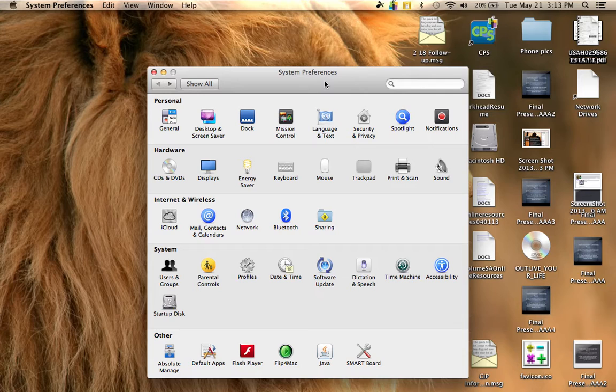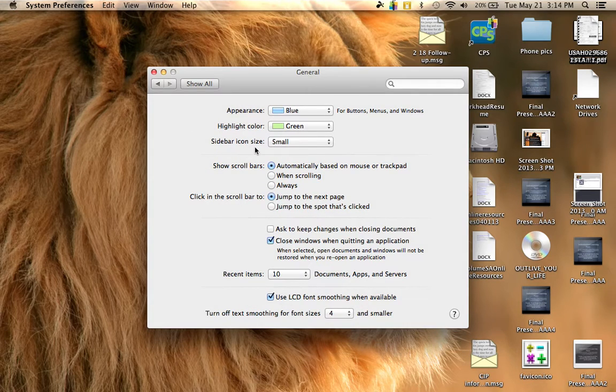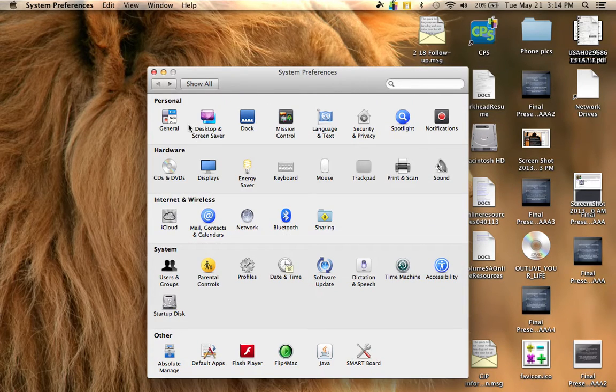This is all your options for your system preferences, and I won't go over all of them. I'll go over some of the more common ones that you would be using. You probably won't be using the general so much. You probably won't notice a need for it, but you can have some kind of impact on your appearance of your screen and some of the buttons and how many recent items you have in some of the applications that you use. So you can just kind of scroll through here and see what changes you want to make.